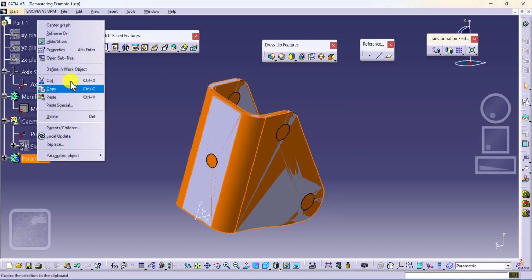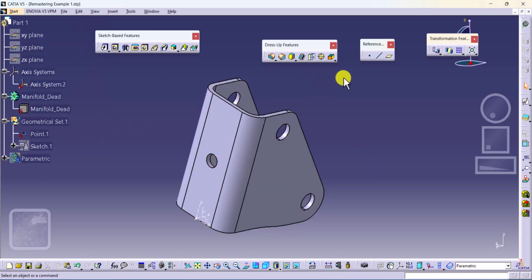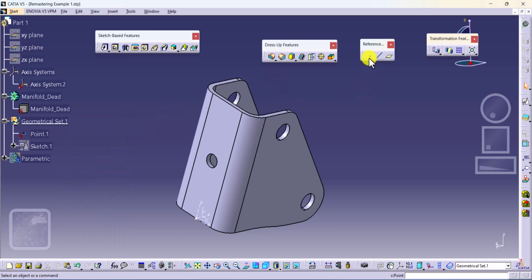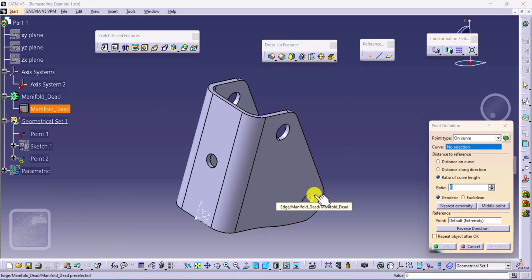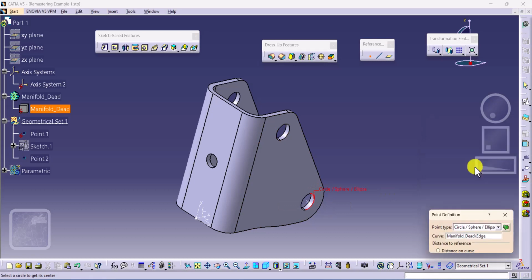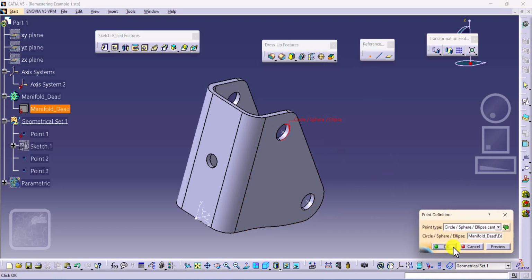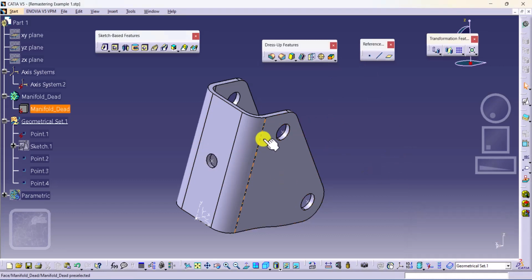So I can hide parametric for now, and by taking the reference of dead solid, I'll be defining 3 points. Point on the center of the circle. So here we have the point available. Similarly over here and over here. We have defined these 3 points.